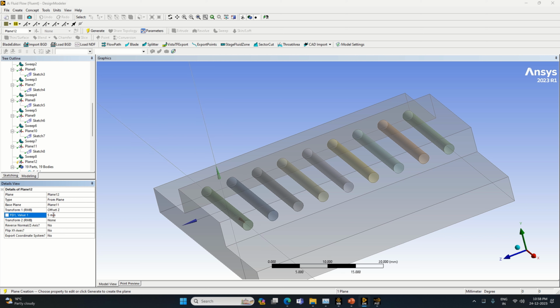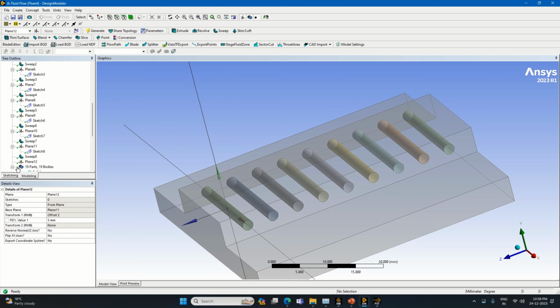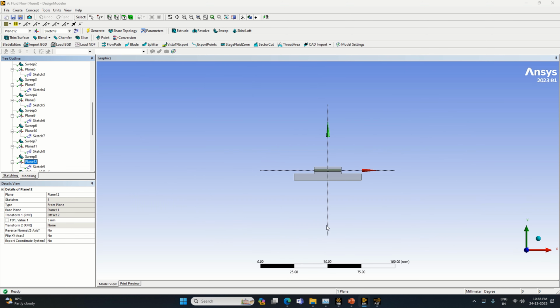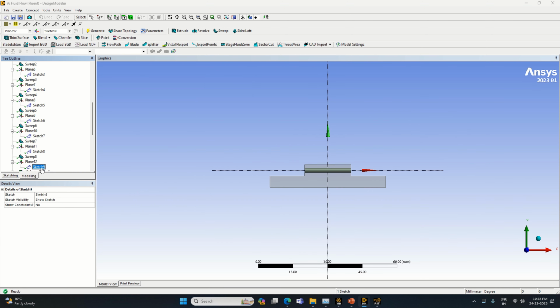So take it 5. Generate. So one more time sketch has to be prepared. Just look at the plane and follow the same process.